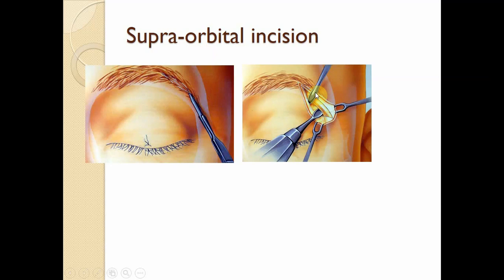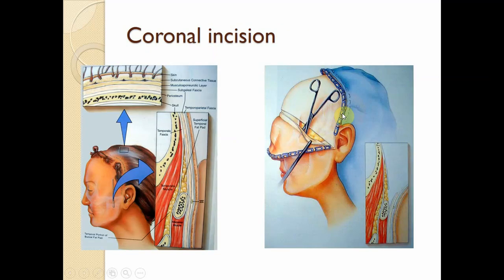In the supraorbital incision, the incision is placed on the supraorbital rim and we identify the frontozygomatic suture. The fracture site might be in the area of the frontozygomatic suture. So we use two-hole mini plates with a gap, which are commonly used.